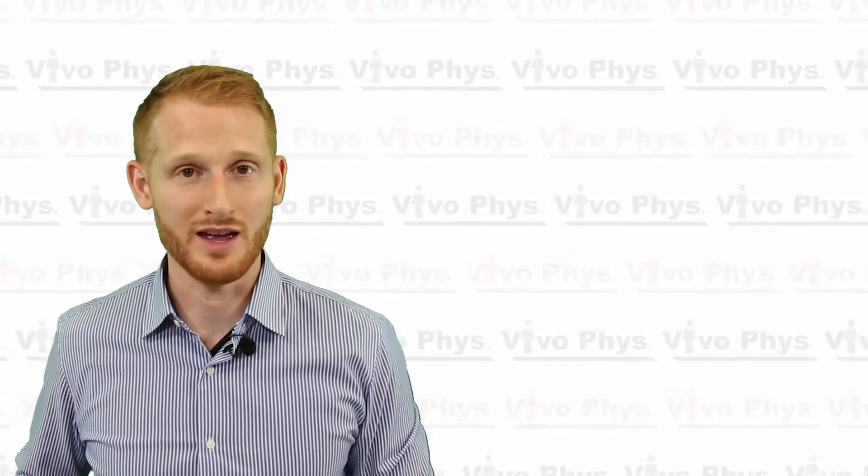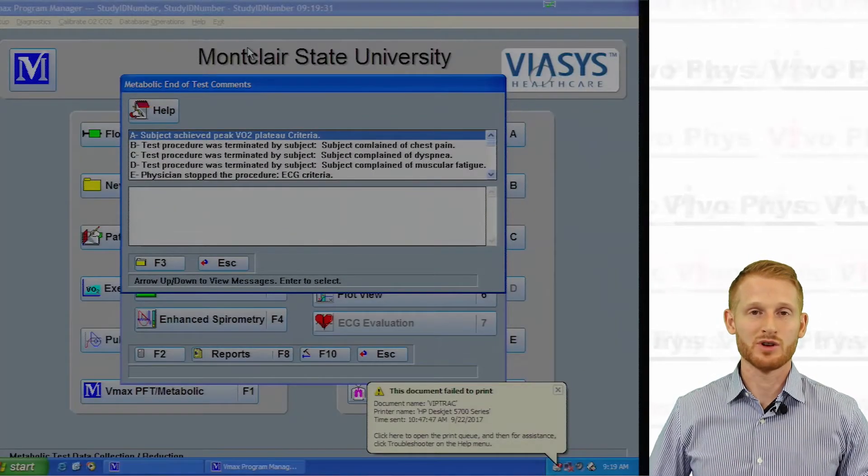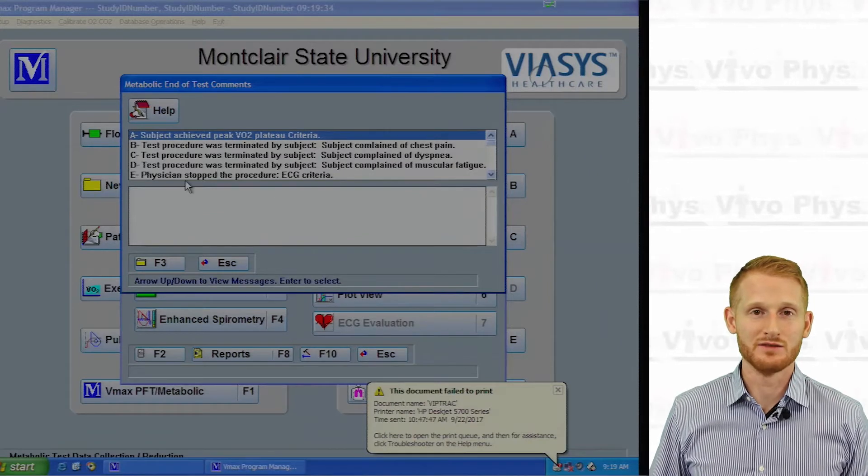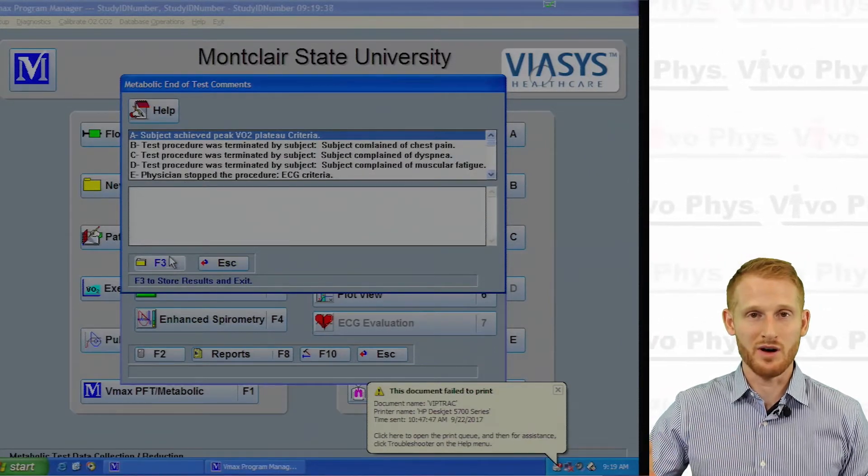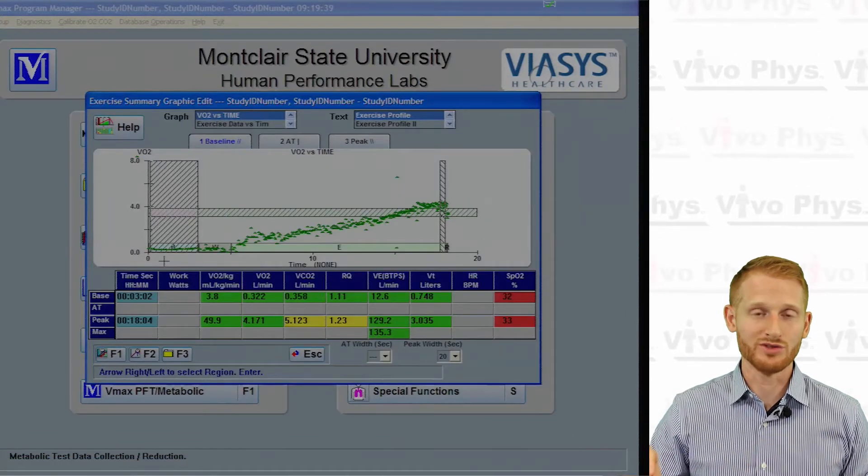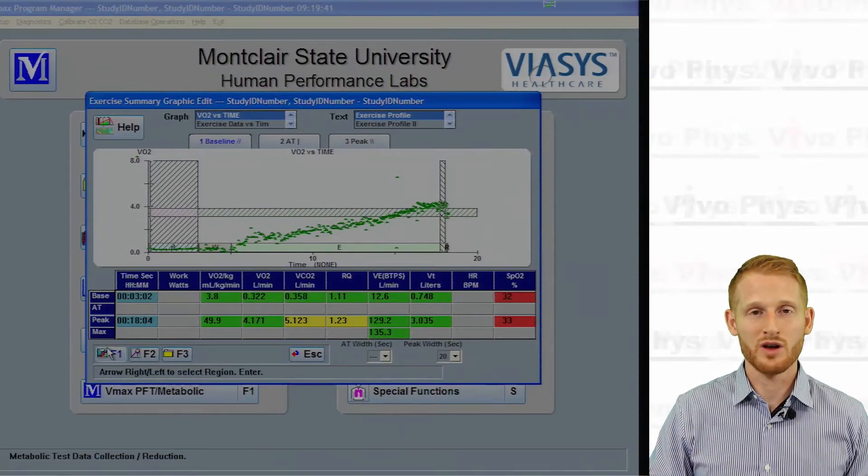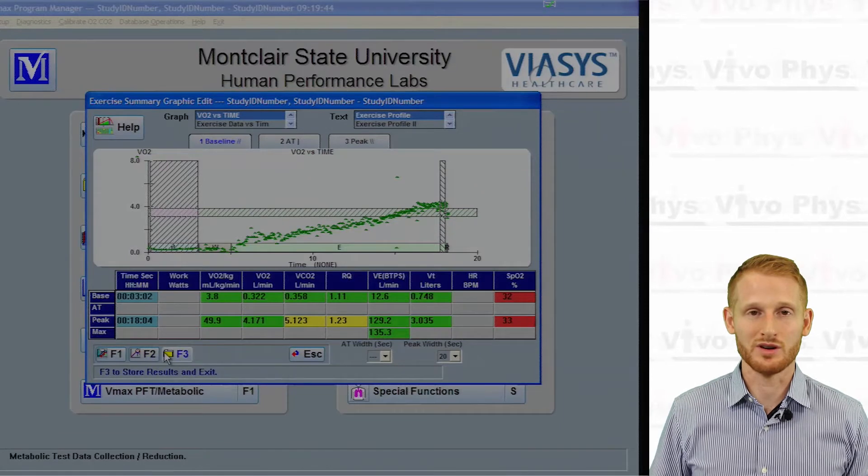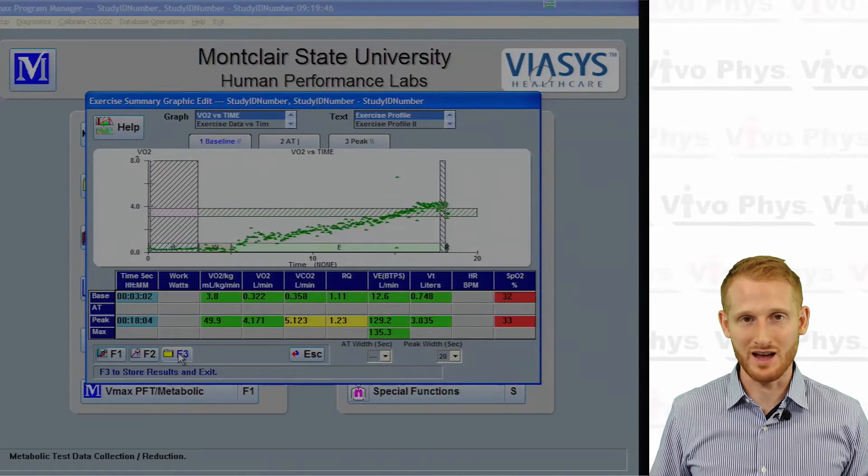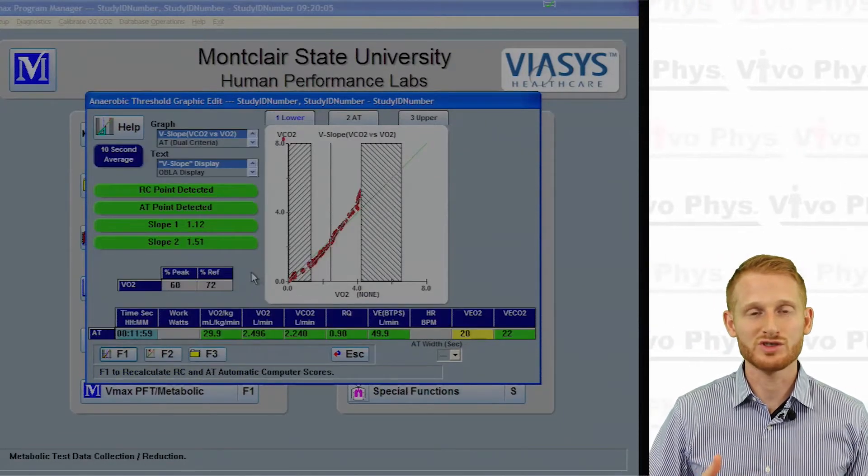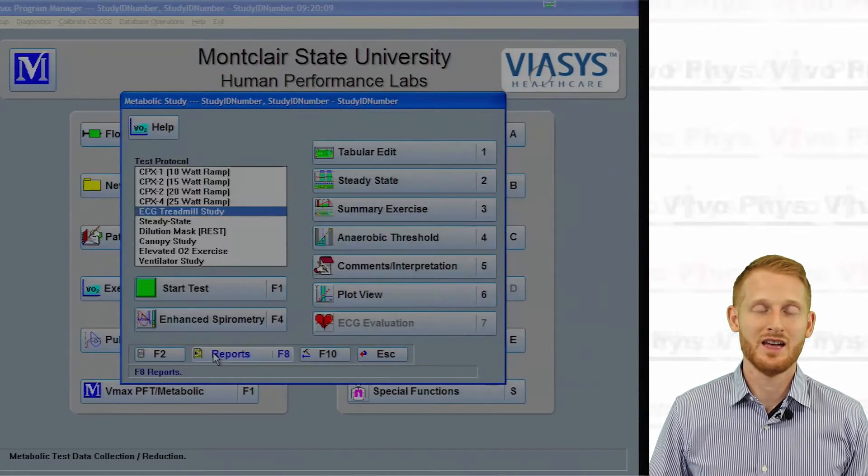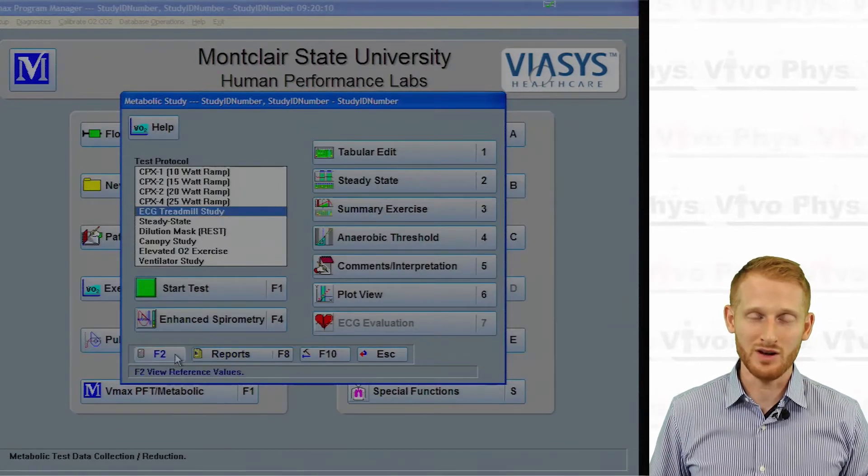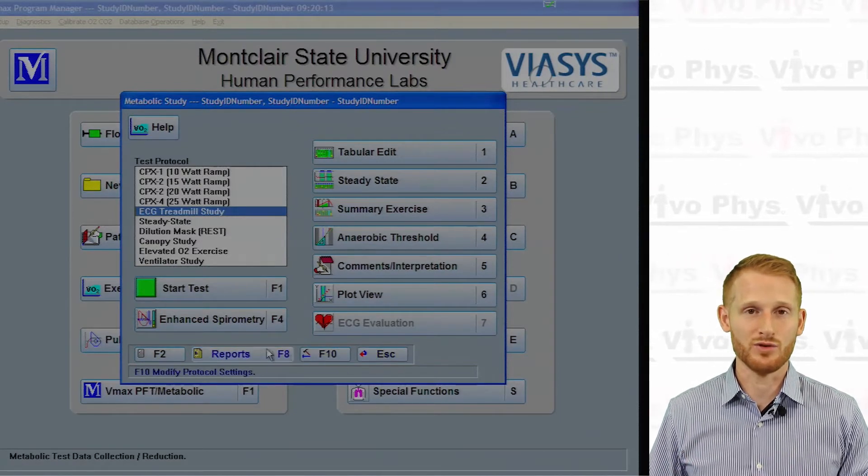Once you click that, it's going to bring up other dialog boxes. Essentially all you really need to do at that point is scan across the buttons on the bottom of those dialog boxes and look for the ones that say store the test or store and exit. It's going to pop up multiple dialogs—just keep looking for the buttons that say something about storing the data and make sure you click on that button so the data is saved for you to retrieve later on.